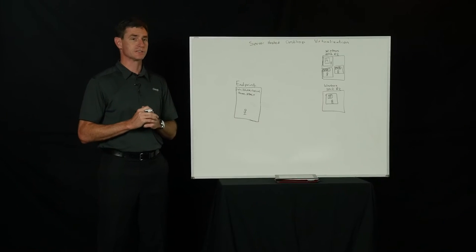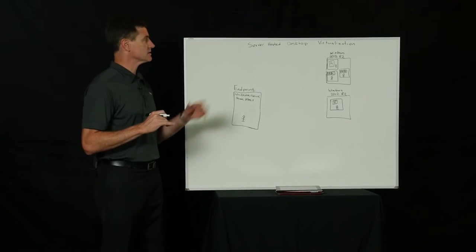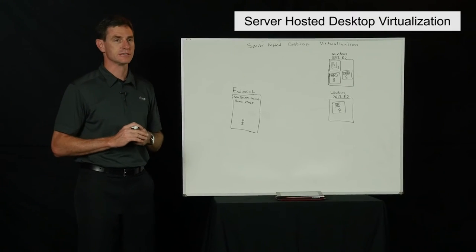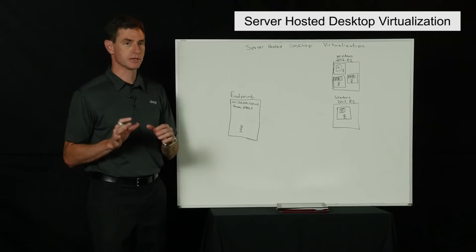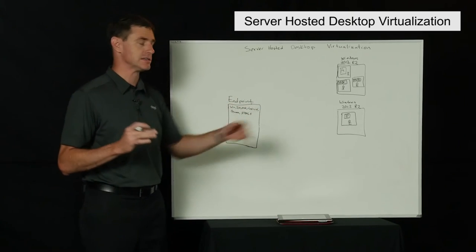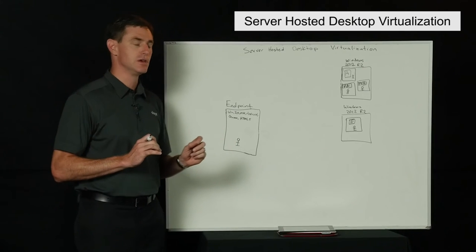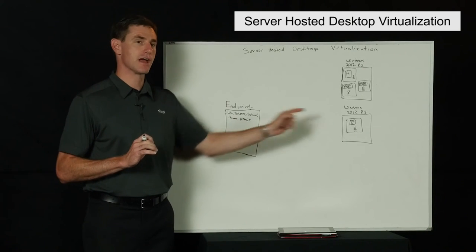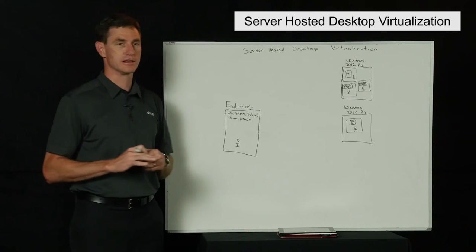One way to leverage Citrix XenDesktop Flexcast is for desktop virtualization, in this case, server-hosted desktop virtualization. The difference here is we're going to present the desktop look and feel from a hosted server operating system running back in the data center over ICA, but we're going to do it for one user from each operating system, which gives us the ability to isolate our application workloads, so if we have application conflicts, we can eliminate those.